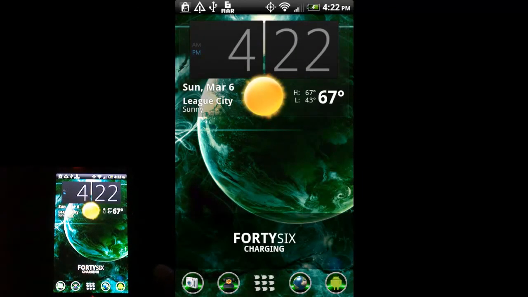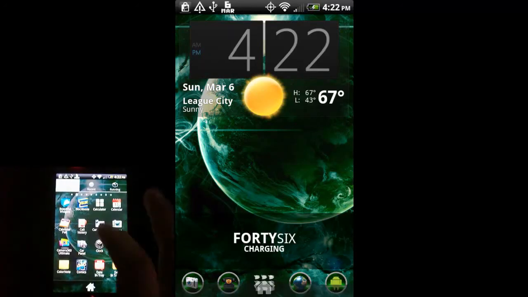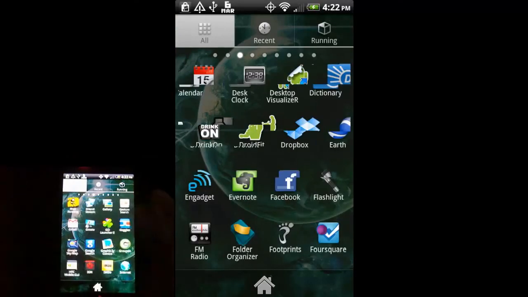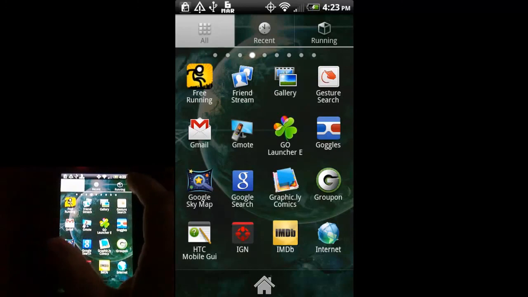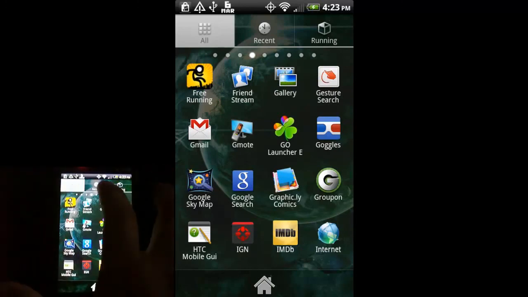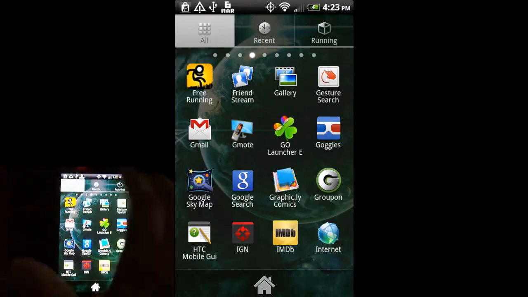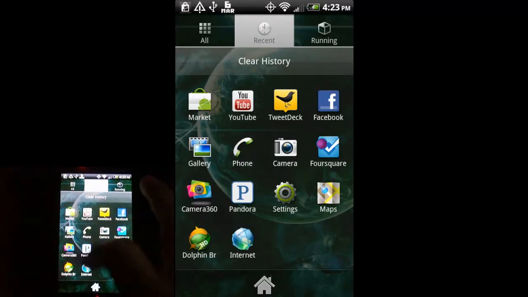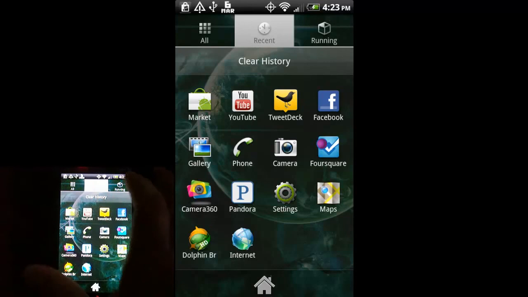So again, this is called Go Launcher EX. Lets you do a lot of customization on the home screen of your phone. Lets you change how it looks. Gives you some cool options for your application tray, and some nice functionality, which I think is really nice, is the running and recent. Recent shows the last couple of apps that I've used.